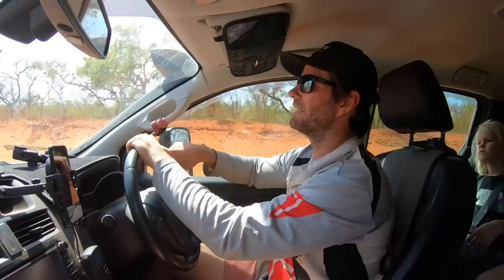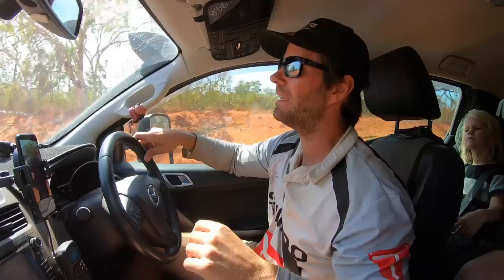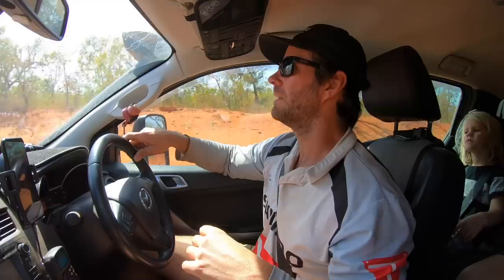We're just about to turn off on Bard Creek Road, and then it's only a k down to the beach camp. So a little bit windy, but I reckon we'll be all right. It's been dropping off about two or three every arvo. So we've seen a few photos. It looks pretty good, doesn't it? They look unbelievable. There's this massive sandbar and this beautiful blue creek, Bard Creek. So we're gonna hit that, hopefully get a campsite relatively close near the water, but we'll see how we go.